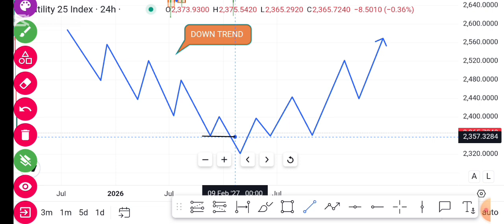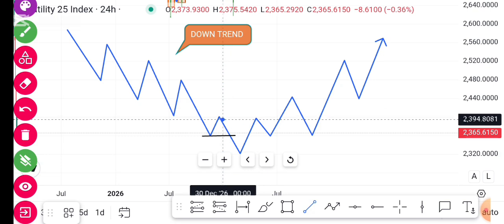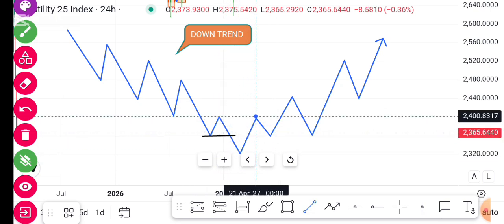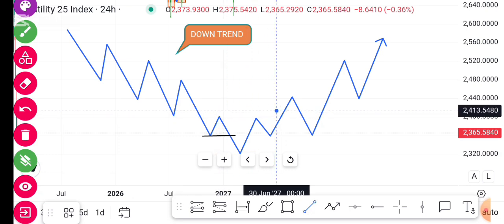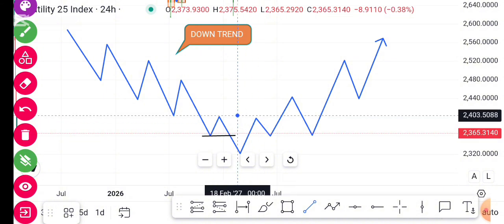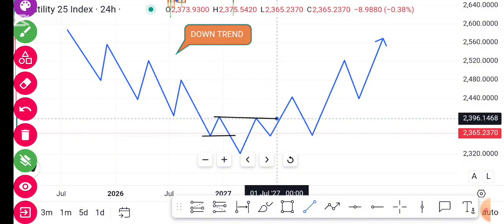If you can see very well, this low has been taken out. After that low got taken out, we have to see the market make a low and then make a high here. After making a high here and then coming and taking this area, you can see that here we made a high, we made a low, and we made equal highs. Are you getting the point here? Here we had equal highs.